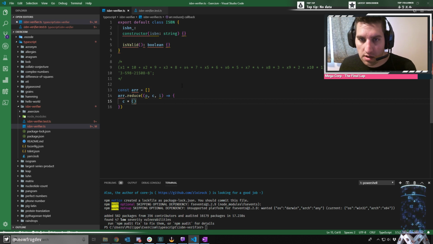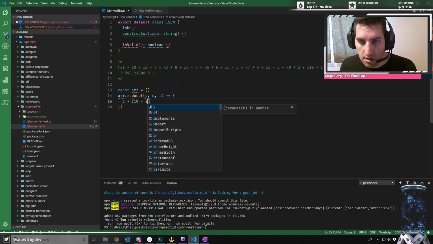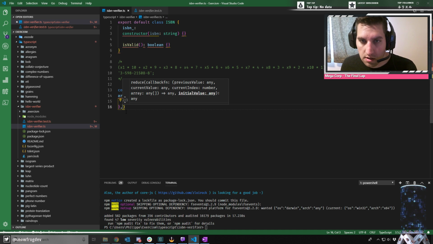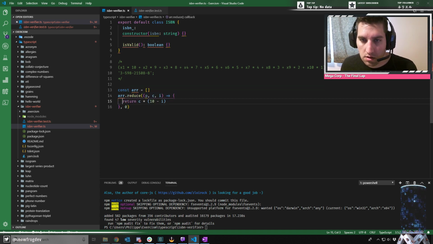So if I'm at index 0, I want to multiply by 10, so that would be 10 minus index, I think would work. So that's our equivalent of x1 times 10. Then that is what we return as our, and we need to start this as a number. So we'd start this at 0.